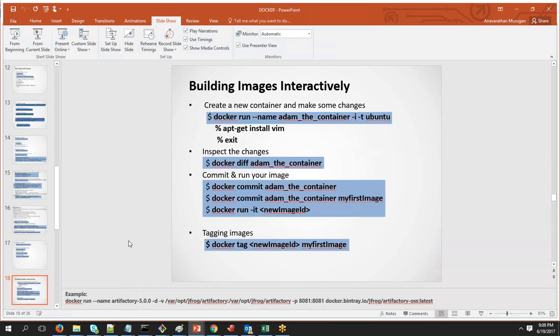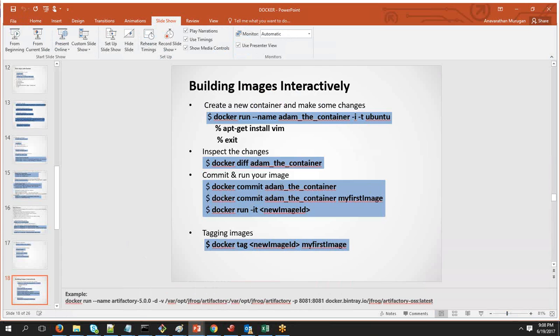Suppose while creating a container, after that, if you want to create an image directly and assign a name to it, then when you are running docker commit, you directly say docker commit, the container ID, and the name of the image, and it will be directly creating it.